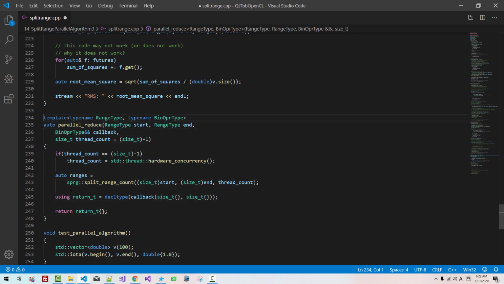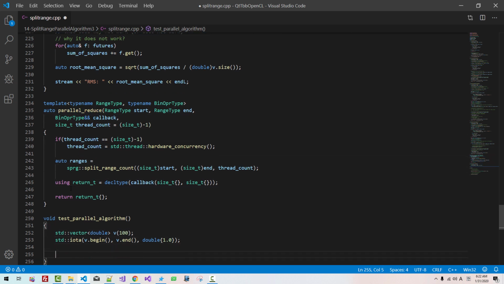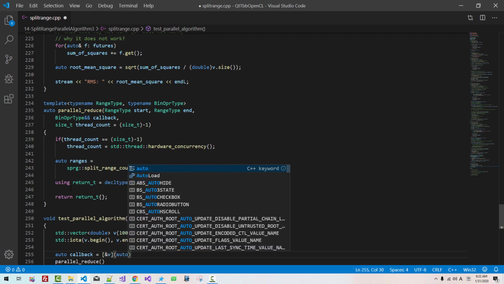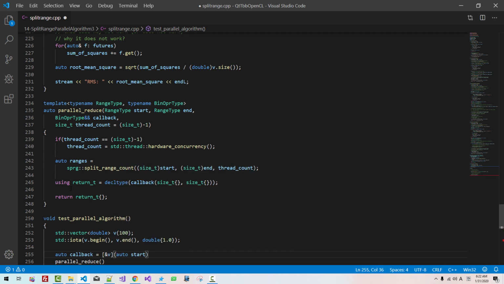We test this function like this. We need a callback. We capture v vector, start, and end.